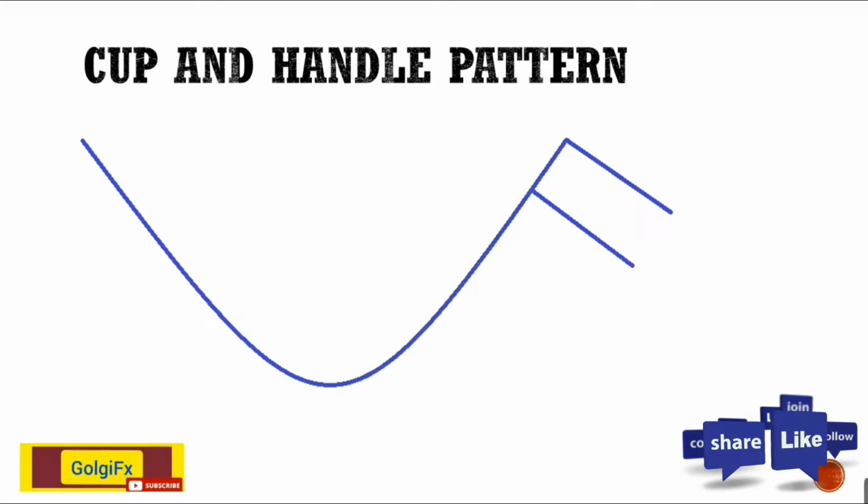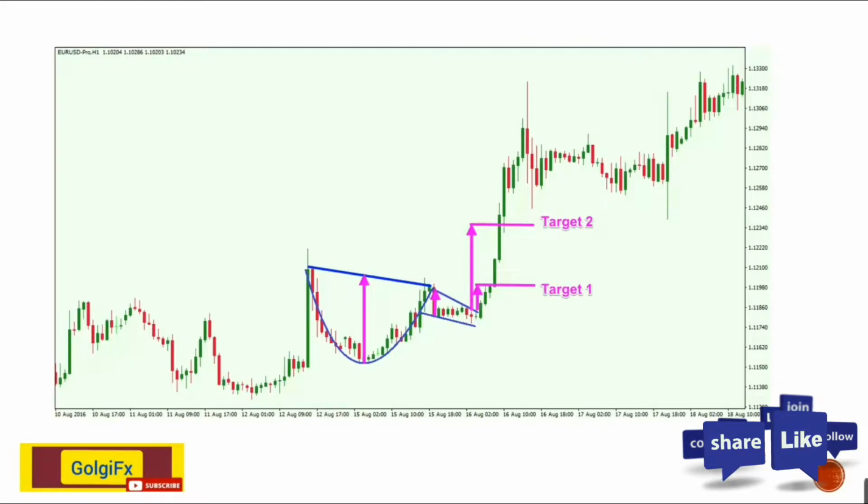So let's look at an example of the cup and handle pattern on our chart. If you look at our chart here, around this point, we can see we have our cup and handle pattern being drawn on our chart. And we could see that we saw an impulse move of price, a correction, and then with that, we had the cup formation. After that, we can see the handle is being formed at the lower point of that.